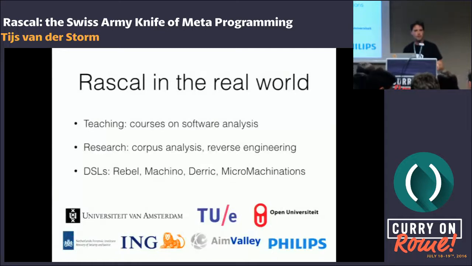Yes? If I were to use Rascal for a big corpus of software projects from third parties, I mean different languages, most of them probably compiled, what kind of problems would I have? So the question is, if I use Rascal on some source code from the wild that might not even compile, what kind of trouble would I get? Our standard library has a number of grammars for some languages like Java, and we also have an Eclipse interface for Java. We have a JavaScript grammar with semicolons.